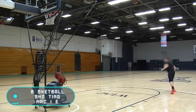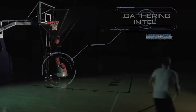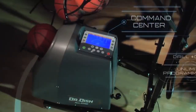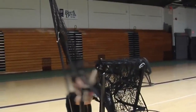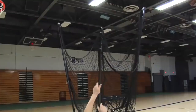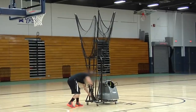Basketball shooting machine. During training, players don't always divide into teams and compete with each other. There is a special equipment designed to help improve the skills of catching the ball and getting it into the hoop. What you see here is a small machine developed by the company Dr. Dish Basketball. It's an excellent solution for the preparation and training process of both players and coaches. It's installed near the basket and a special mesh is put on top. The player throws the ball in the basket from where the ball gets into the machine.